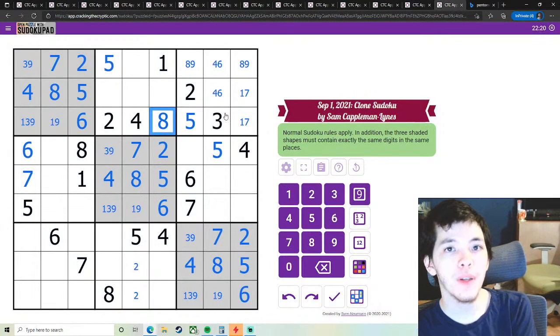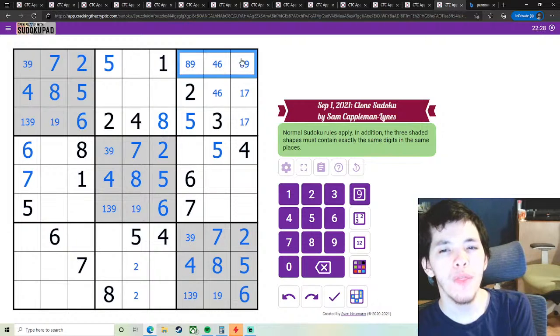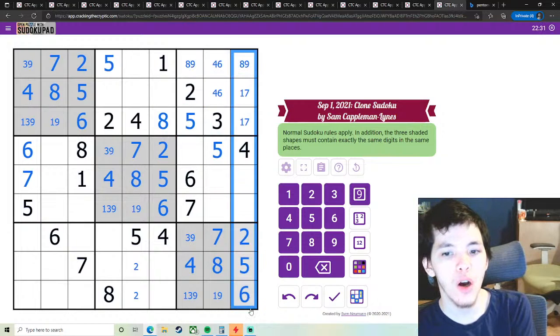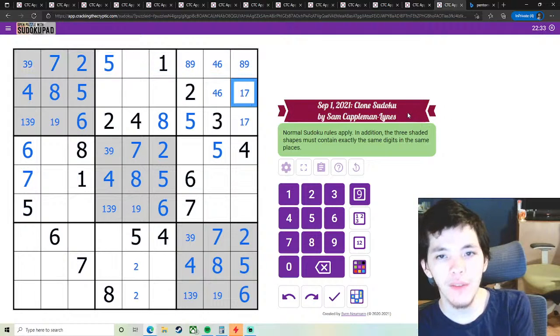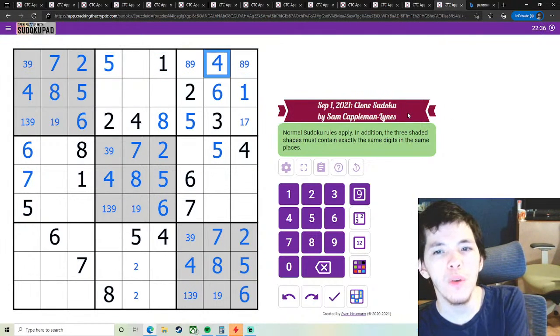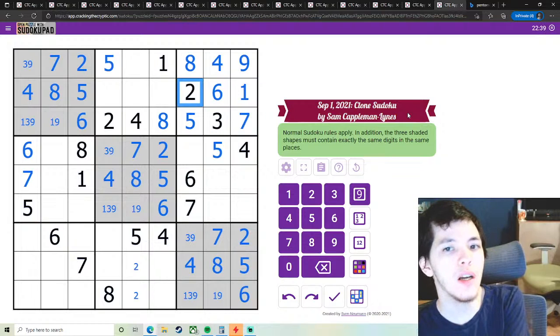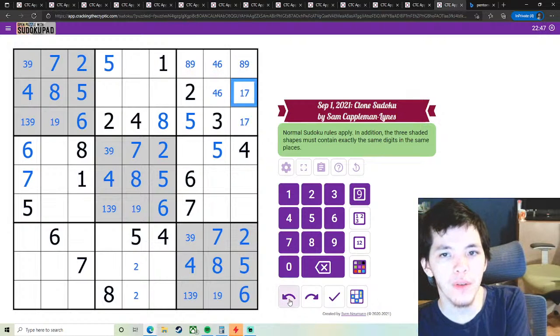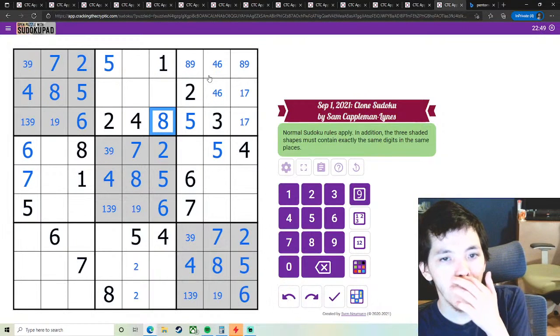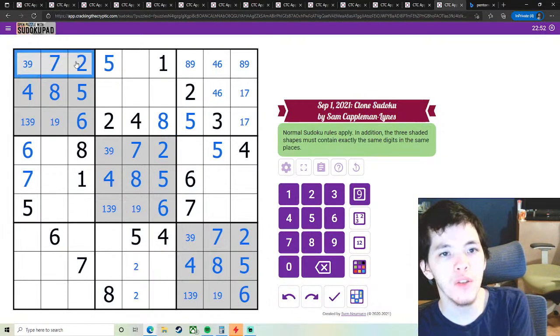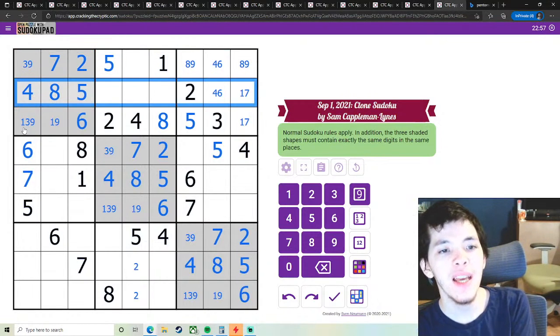Here's something completely different. So, much how I've been doing that, here's a completely different thing to keep in mind. So you know how you must have digits 1 through 9 inside of a box, or inside of a column, or inside of a row? So like if I just filled out random digits in here, I'm going to undo all of this. This has 1, 2, 3, 4, 5, 6, 7, 8, and 9. You can apply that everywhere. These have to be 1, 2, 3, 4, 5, 6, 7, 8, 9 here. 1, 2, 3, 4, 5, 6, 7, 8, 9 have to go somewhere in here, and so forth.